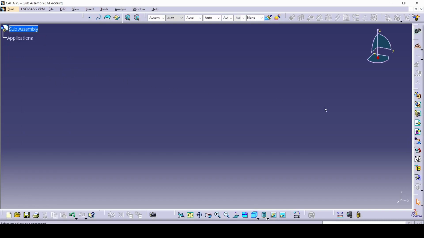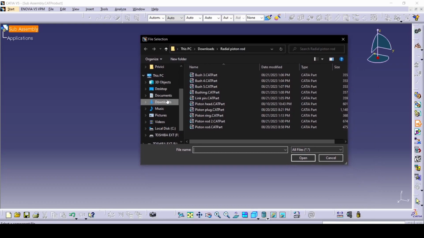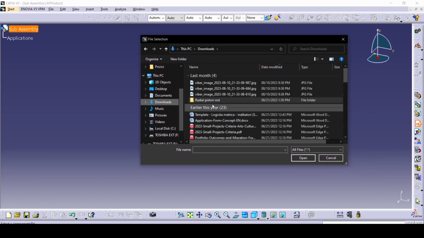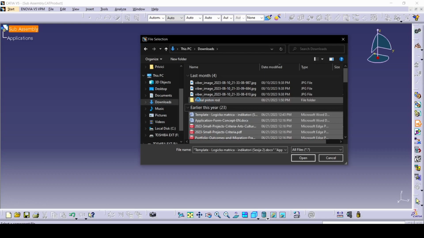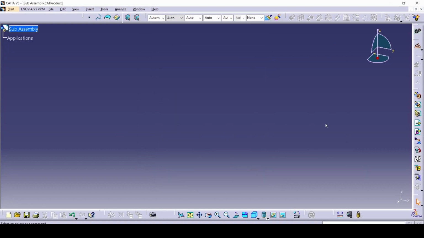And now we need to add our parts. You can do the existing component. So add existing components. We've selected that, and now we select sub-assembly. We want to add them in this. Now it's saying to us, find the parts that you want inside. So let's go into radial piston rod. Oops, it looks like I selected something by mistake, and that's an error. Okay, so watch out what you press, be careful.